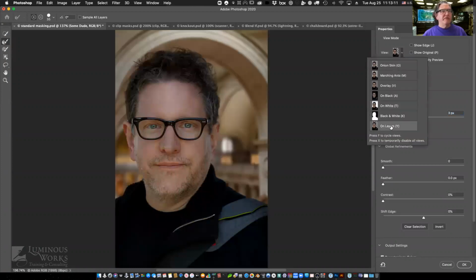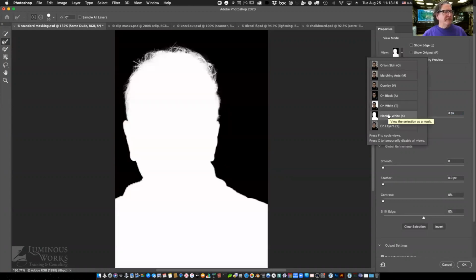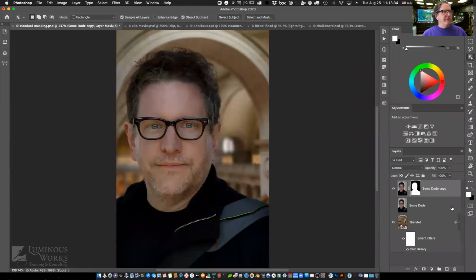Back to on layers. Pretty amazing. But what you get in the end is this. Remember that slide? The black and white slide? Here we got some gray, which is awesome. That means translucent. So we are allowed to see a little bit of what's there and it takes away a little bit of what's there. And in the end, when I hit OK, because it actually added color, it made a duplicate layer. So I have my original still intact. It does a fairly sweet job of putting black and white where they need to be to hide and show what we want.